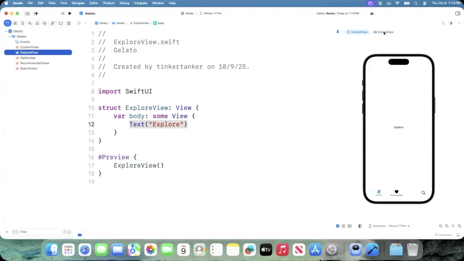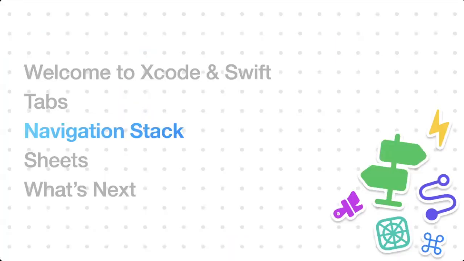Okay, so that's basically an introduction on tabs. We've been able to create tabs, we've been able to toggle between tabs, and we've been able to create a search tab that exists on its own and separated from everything. Now let's talk about navigation stack. Navigation stack is one of my favorite ways of navigating an app because it is the simplest way, and it's probably something that you've seen a lot, whether you know its name or not.